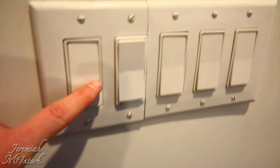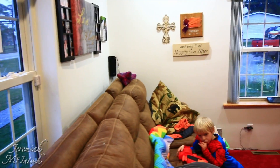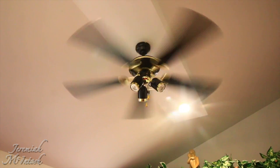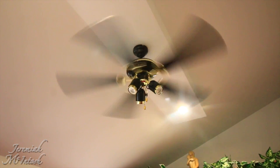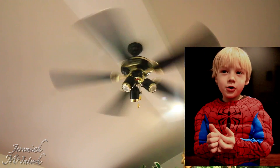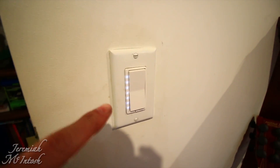I'm going to show you something cool about the switches — the LED dimmers I was talking about. The first thing I've got is the ceiling fan, which I've connected to Alexa. I can say 'Alexa, living room fan 100%' and there it goes, or 'Alexa, living room fan off.' This switch is not a three-way switch and is not wired to the ceiling fan at all — it's only connected through the hub.